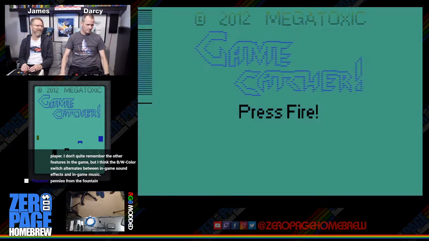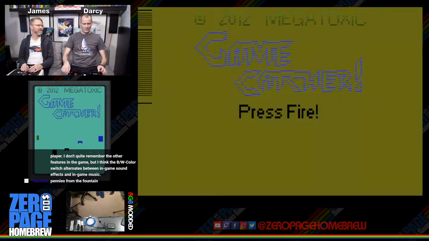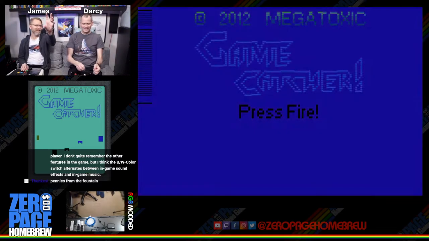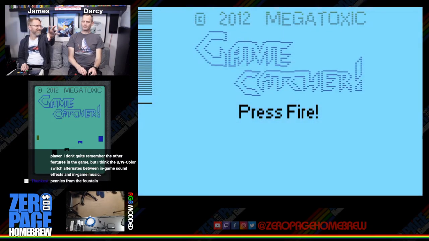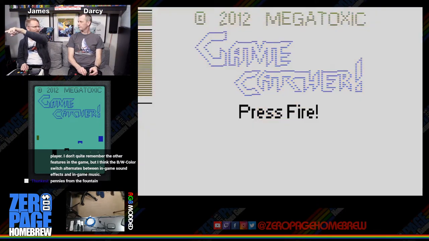Okay. Pennies from the fountain. That's a slow go. And you also have to avoid mall guards. That'd be a fun thing. You'd have, like, the fountain over here, and you have to go get the money, and the mall guard tries to get you, and then you have to go back to the store and collect the games.